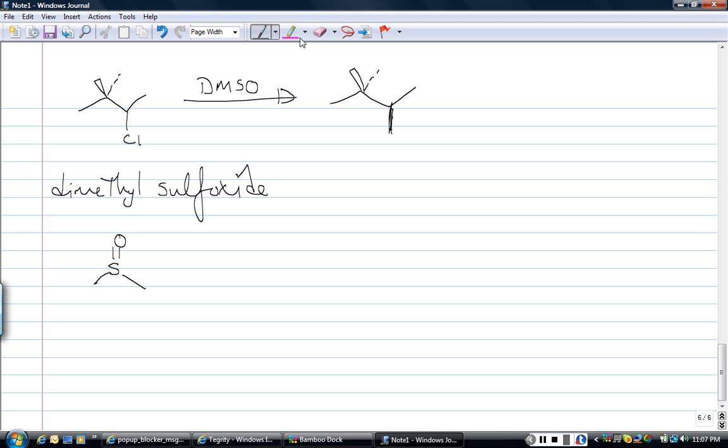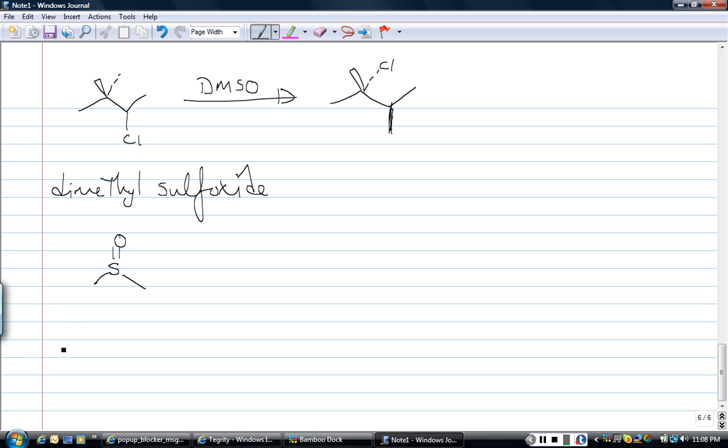Right? So if I carry out this reaction, what I simply am going to do is dissolve this compound in DMSO. Clearly what I've done is I've rearranged the molecule. Essentially what happened is this methyl, or that one, moves over to this carbon, and that chlorine moves over here. So that is a rearrangement that involves a skeletal rearrangement in the molecule.